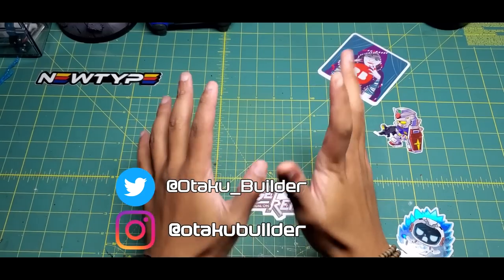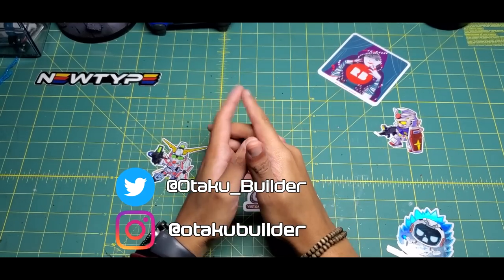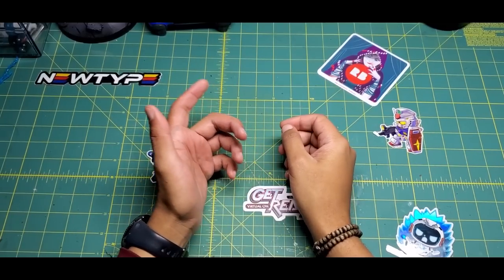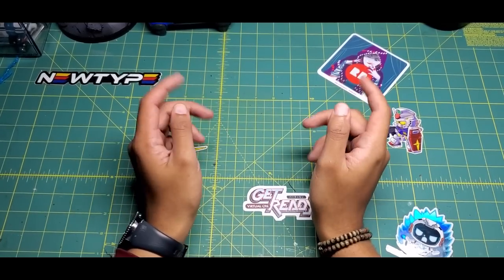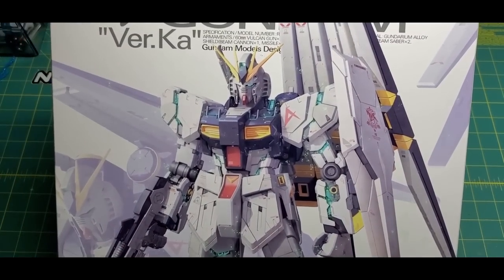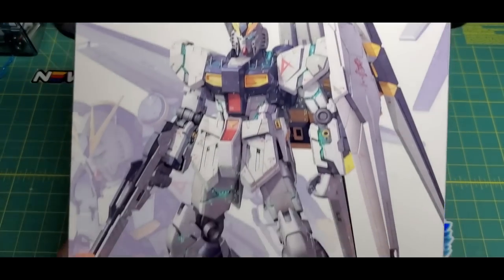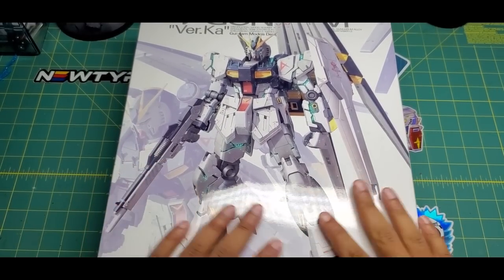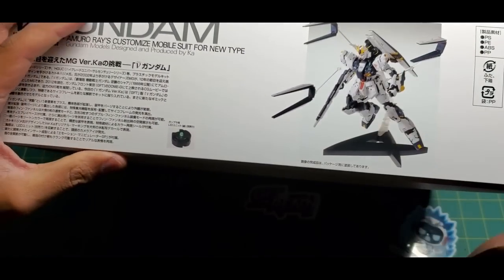Welcome back, my dudes and dudes, to the most highly requested and definitely one of the most demanding Master Grade kits that everyone's been asking to build on this channel, and that's none other than the Master Grade ver.ka New Gundam. Now, I am no stranger to the ver.ka series because my very first ver.ka kit was the Master Grade Sazabi. And I absolutely had a lot of fun building that kit 4 years ago, but something told me I needed to build the ver.ka New Gundam.